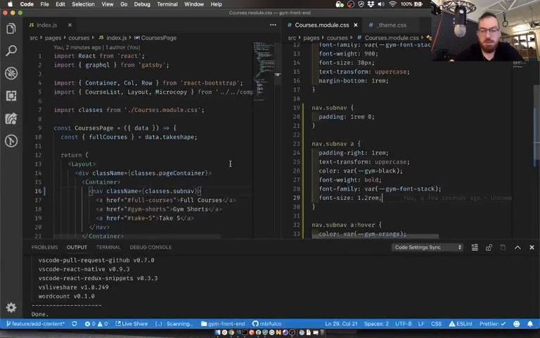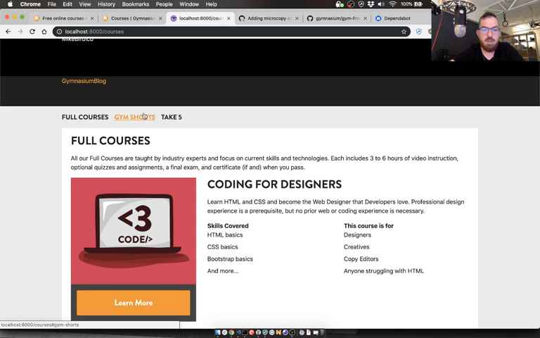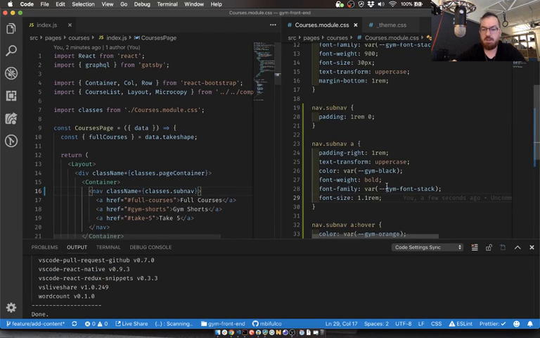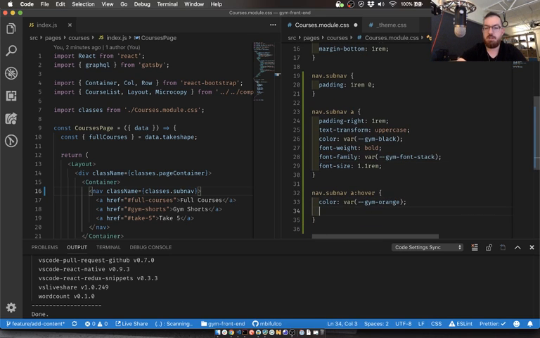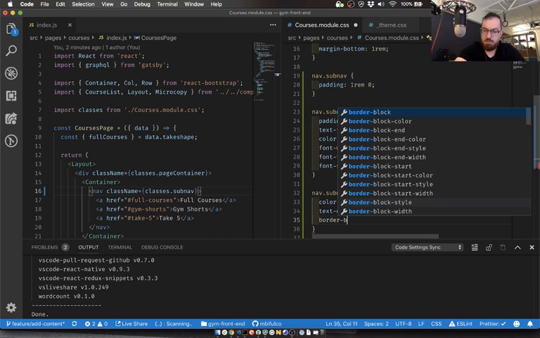That may be a little too big. That's great. They're turning orange. Oops, I'm looking at the wrong one. So we're actually using a border and not an underline. So we're going to say text-decoration none. Border-bottom.